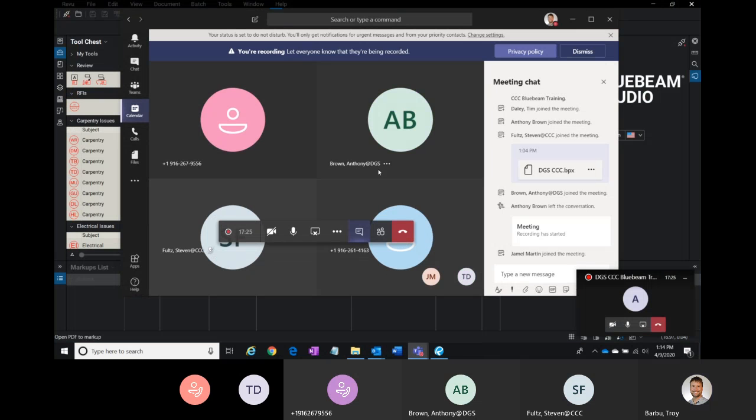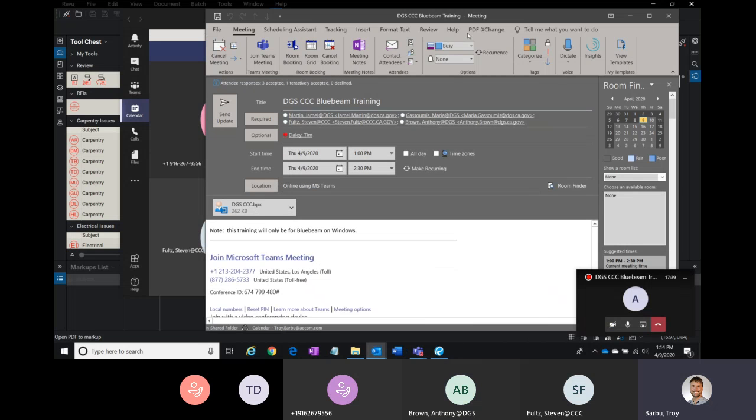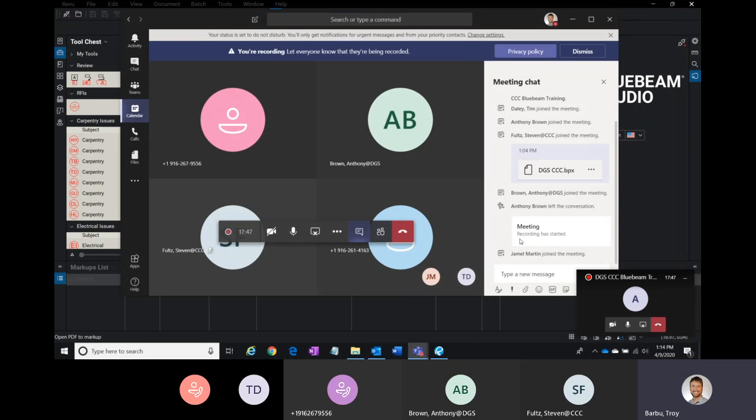Here in the meeting itself, in the chat, I sent that profile out to everybody. So you can find it right here. It's also in the actual appointment. I put it in here as well. So one of those two places, if you want to see if you can find it.